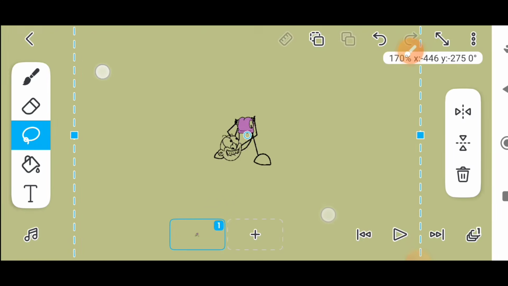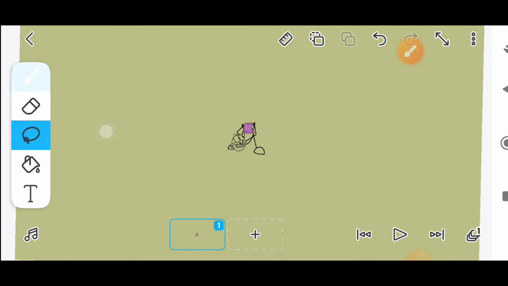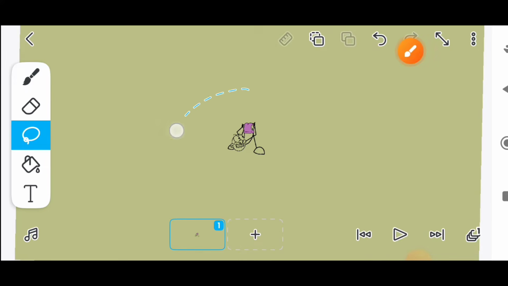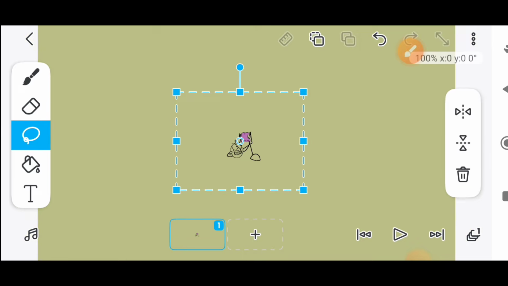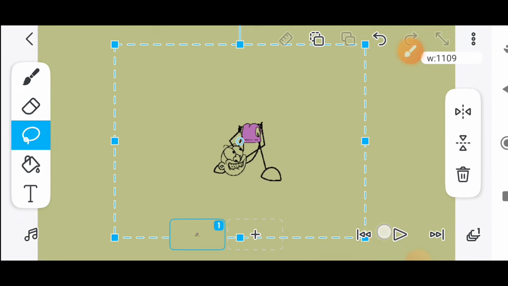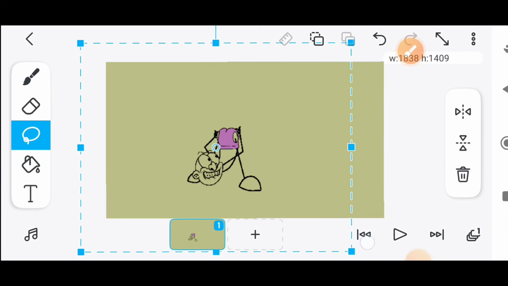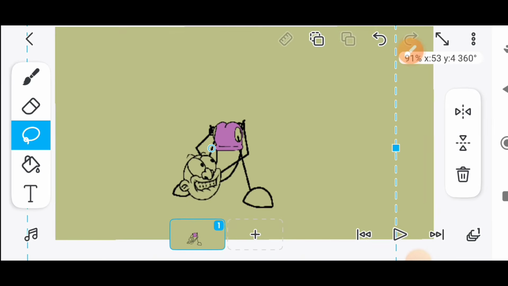When you zoom out, then use your lasso tool. See the lasso tool, see it here, lasso tool. So click on lasso tool, and then you'll be able to lasso and select the character. Then you can now scale it up so that we can now see it clearly. You see the way I scaled it up. Now it's okay like that. Then you see the way the character position is.